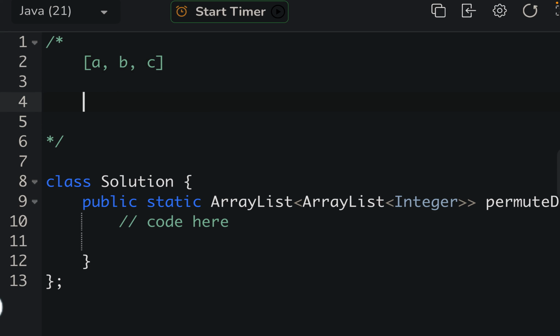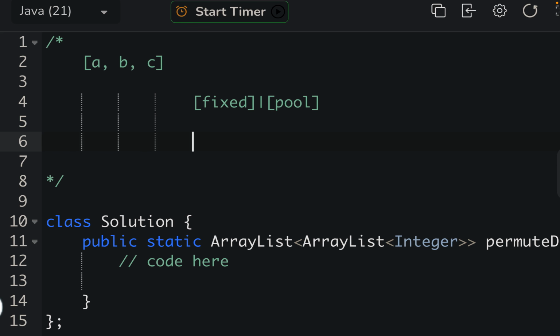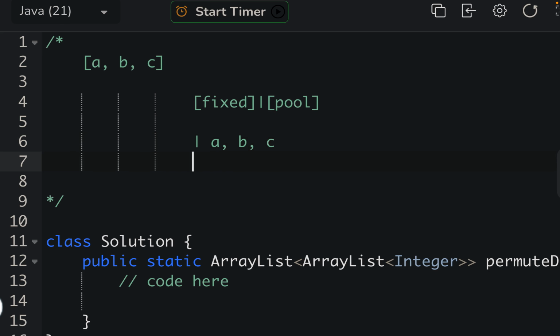So what we can have is 2 sets. Right now, whatever constant set I'm having, and whatever pool I can check into. So I can consider this as fixed and I can consider this as pool. Right now when we are starting, we don't have anything fixed. We have A, B and C in the picture, and we can take any element from this. So either we can go with A, or we can choose B, or we can choose C initially. Anything is fine.